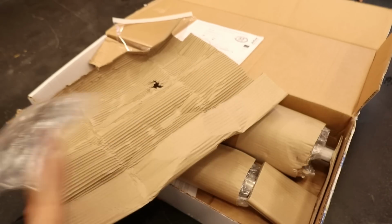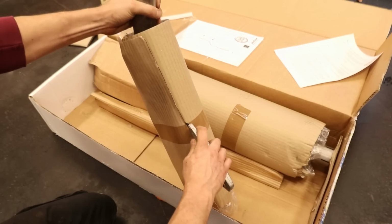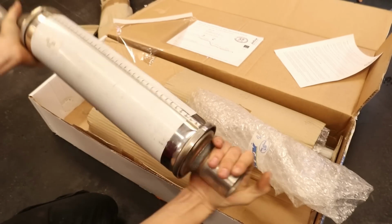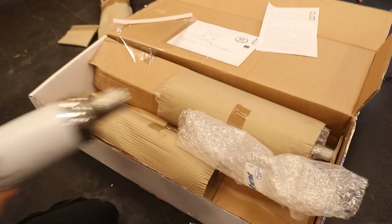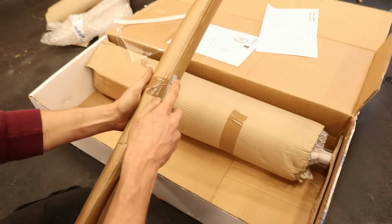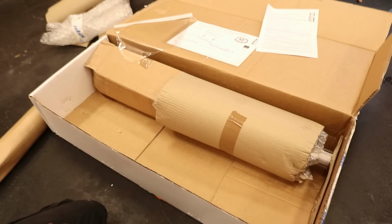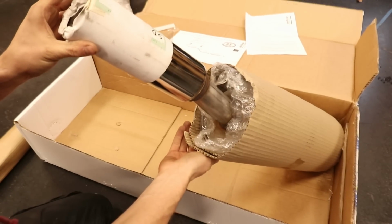Some fresh hardware. Next, this looks like the central silencer. Oof. This plastic stuff we're going to have to take off. A straight pipe. One big tip.